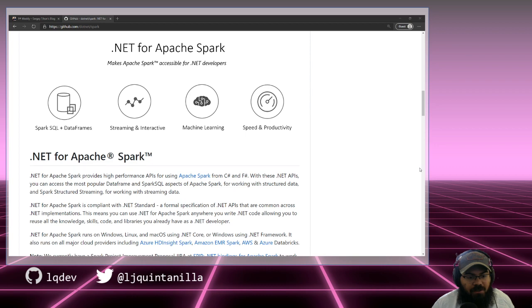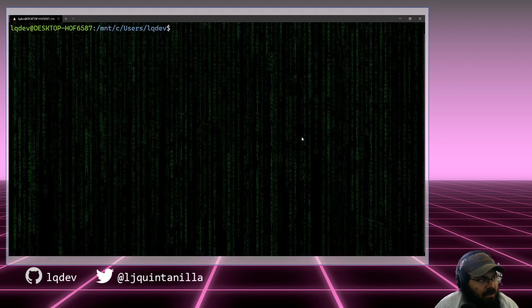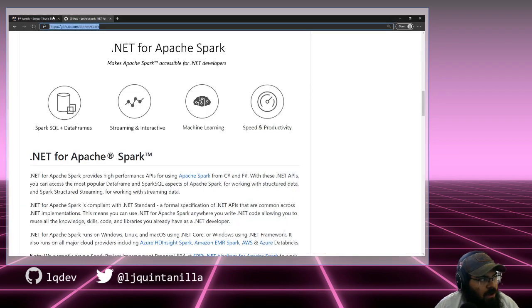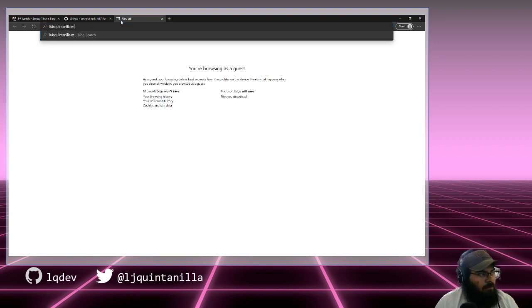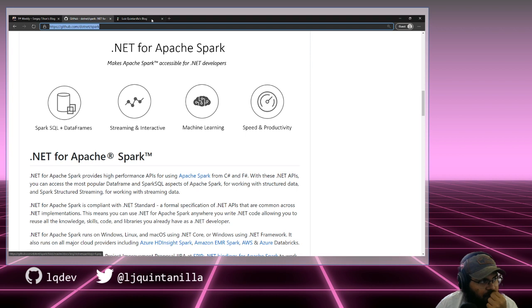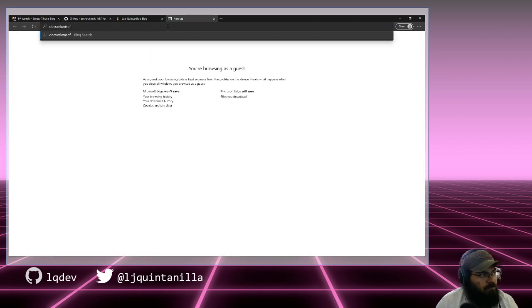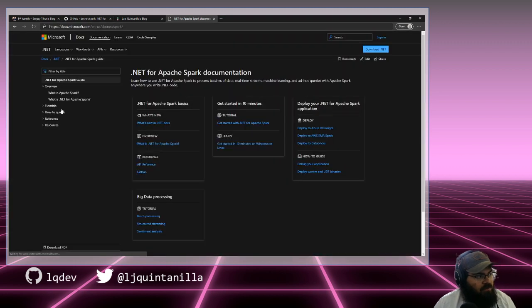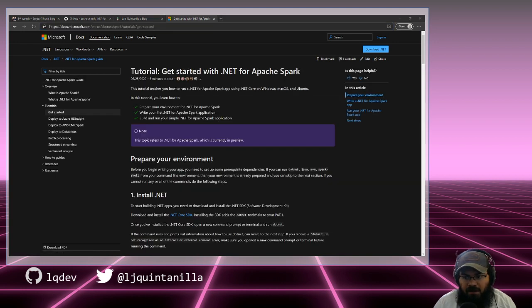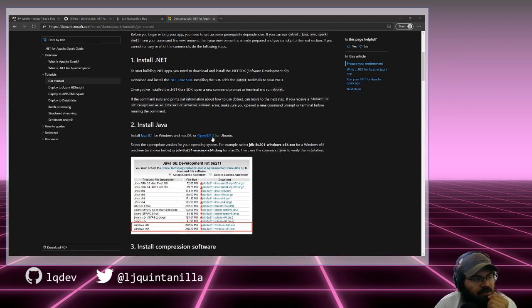The first thing we're going to need to do is log into our VM, which I haven't done yet. Once we log into our VM, we're going to want to install it first. And actually, shameless plug, there are setup instructions here. If you go to the Microsoft Docs, you can look at the Get Started guide. It's in the process of being cleaned up a little bit, but essentially the steps should still work without a problem.